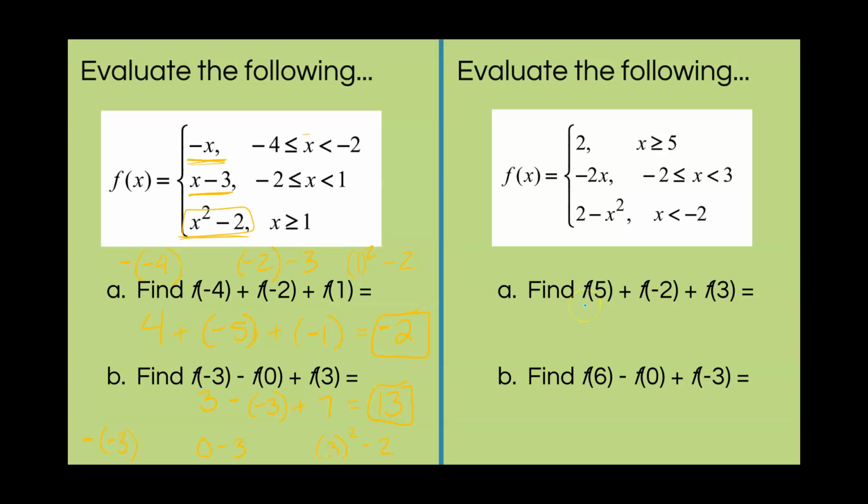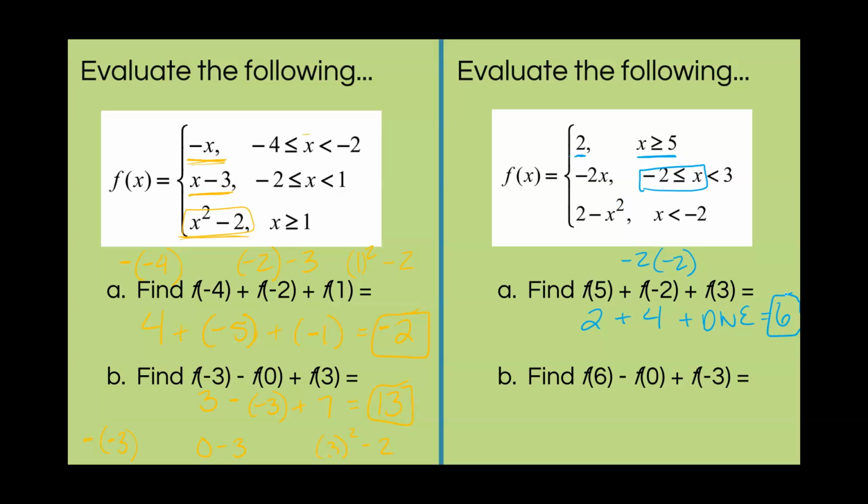So A says f of 5. Well, the first equation, it can equal 5. And remember, a constant, you plug nothing into a constant. A constant is just that. So f of 5 is 2 plus, all right, -2. -2 is a hot spot, so we got to pick the one that it can equal. It can equal right there. So we're going to say -2 times -2 and get a positive 4. And 3, you cannot plug 3 in, can you? So 3 does not exist, so we'd have nothing to do with that one. So we're just going to say 2 plus 4, and we get 6. So that one was a little bit tricky.